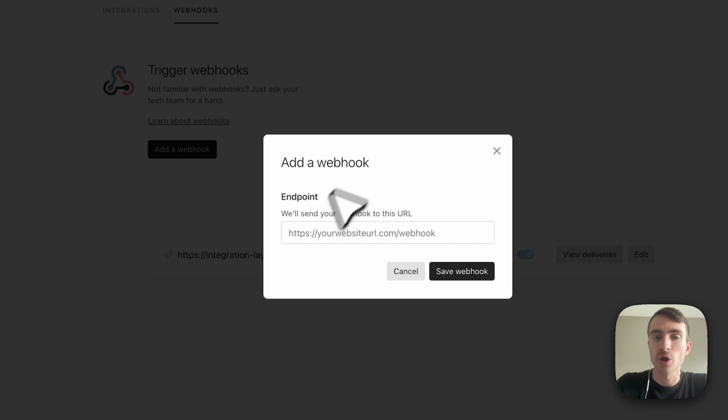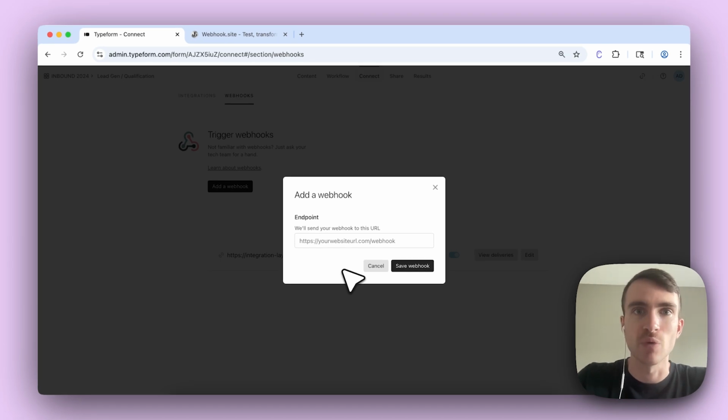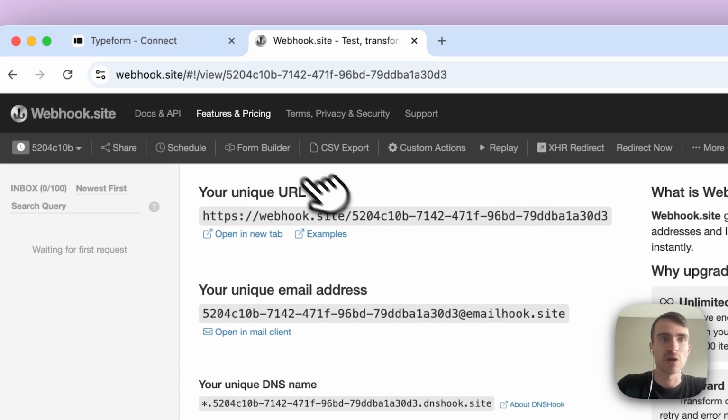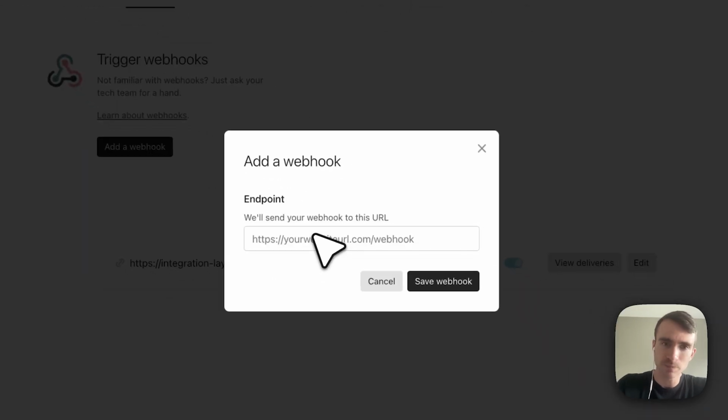So anyway, where are we going to get this URL? Again, if you're more advanced, you're a developer, you'll probably know how to get this. You'll create your own endpoint, which would then be input here. So your own URL address. In this case, I'm using this site that I love. It's great for just demoing the high level of webhooks, which is called webhook.site. But this is a great site that I've personally found to show this process in a no-code simplified way. So what we're going to do is copy this unique URL here. So this will be our endpoint, our webhook destination for where we want to send this response data in Typeform.